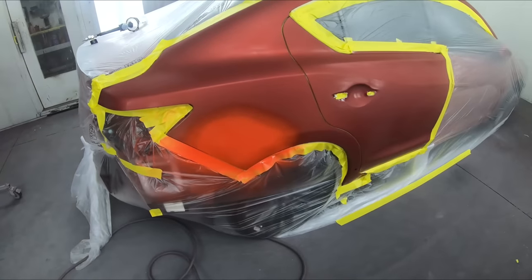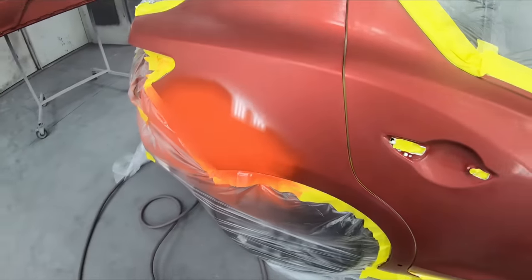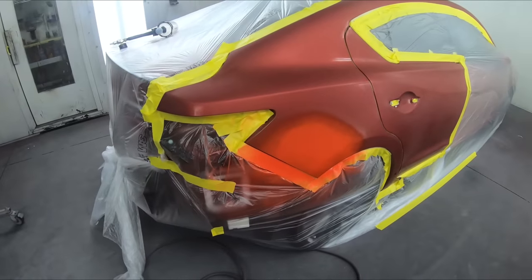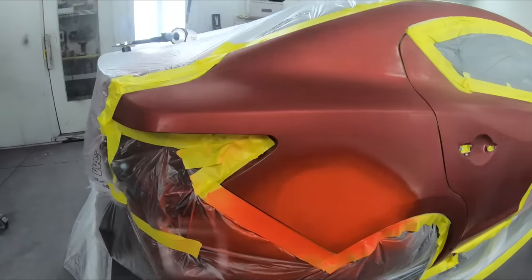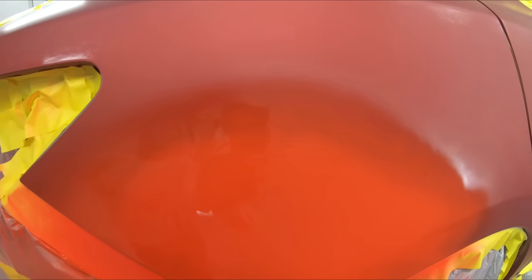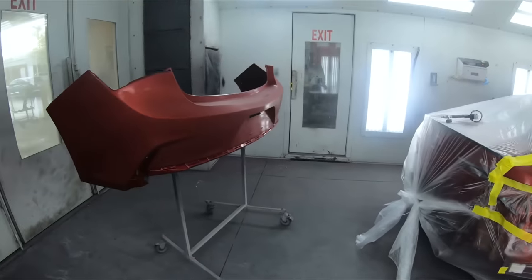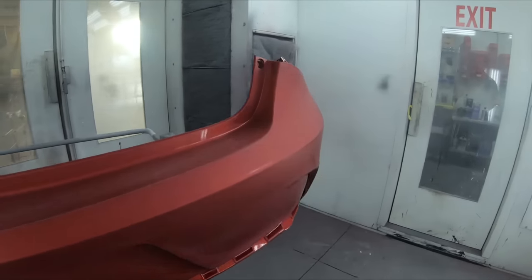All right, so that's going to be one coat right there. We're going to let that flash for a few moments. If it was just a little bit better covering, then we would just leave it, but it's a little bit transparent there on the edge, so we're going to let it flash for a few moments. What we'll do is we'll come over to the bumper cover, which we're blending as well, and we'll do the same thing over here.